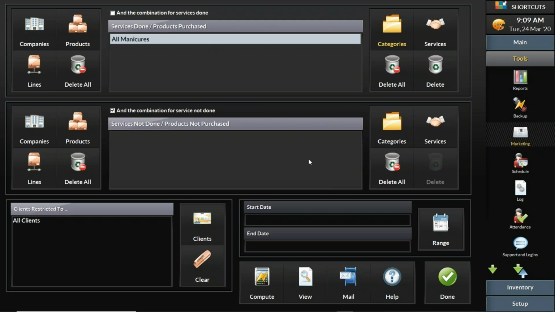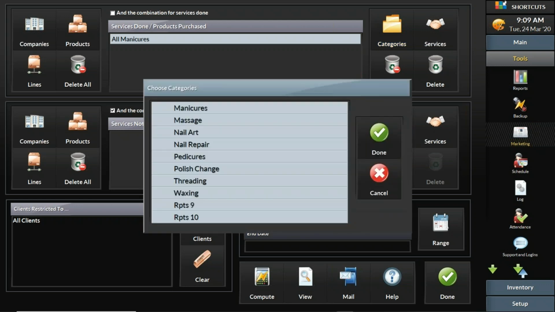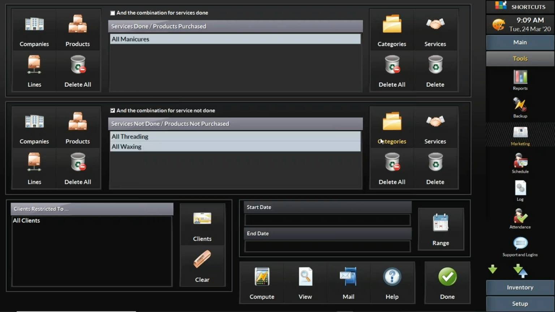So on the next row, the middle row, I can choose categories and then tell Shortcuts if they've never received a threading, if they've never received a waxing, those are the customers that I want to target. So I'm looking for customers that have had manicures with me, but have never had a threading or waxing service.